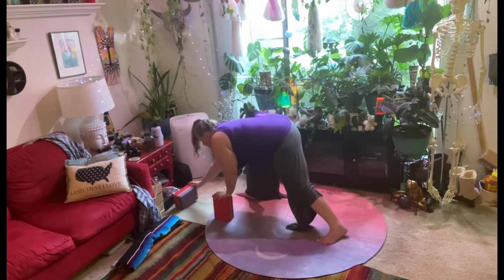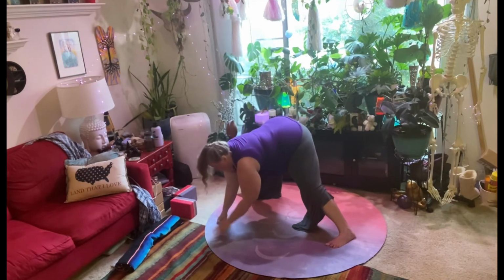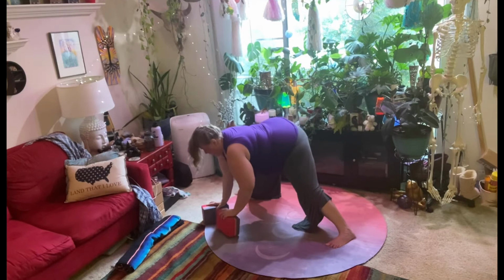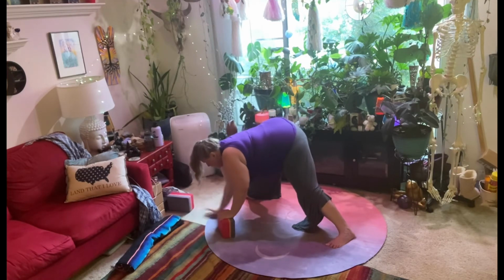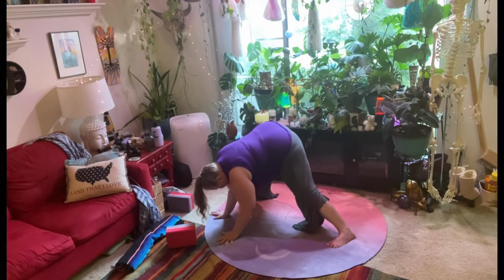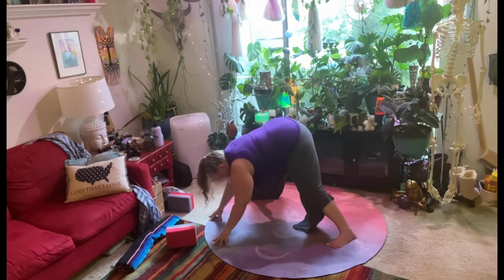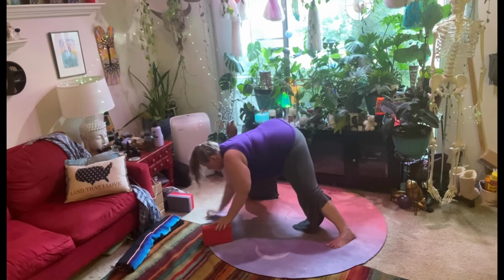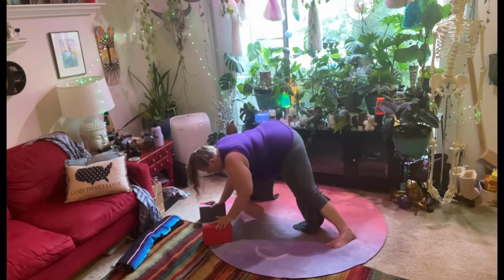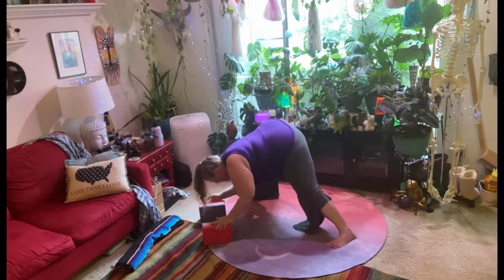Now we're going to bend this front knee and swing ourselves around so we're a little more on a diagonal. Now I've got my hands on the floor, but you could also have your hands up on some blocks or a block. You can split a block between your hands. We're going to straighten out the front leg and bend it. If the hamstring stretch is too intense, or this inner thigh stretch that we're kind of starting to get is too intense, just lift up a little bit, put those blocks in. Straighten out and bend. Straighten out and bend. So with the bend, we're in this humble warrior.